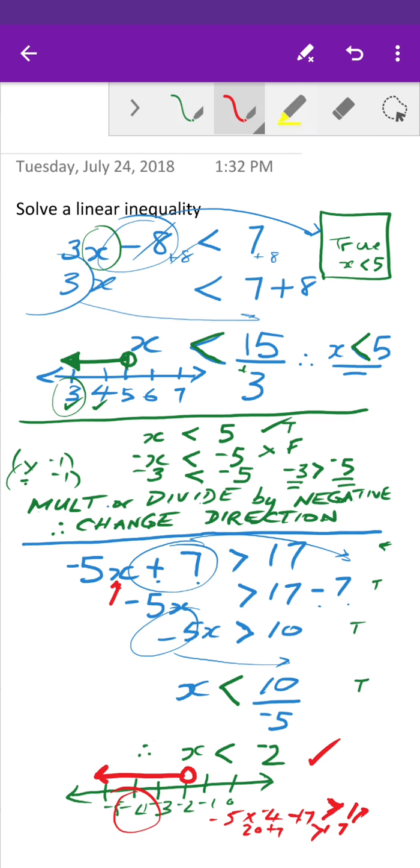the true solution set. So there we have how to solve a simple linear inequality, especially at the point when we have to divide by a negative value. If we divide by a positive value, nothing changed. You didn't change the direction here. But if we divide by a negative value, or if we multiply by a negative value, we have to change our greater than sign into a less than sign.